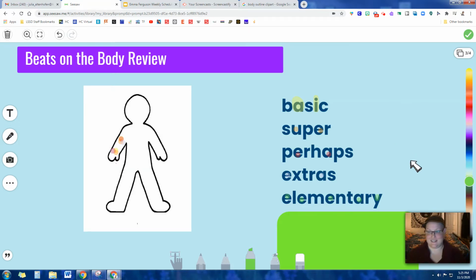elementary. So it's a long word, a lot of syllables, but understanding where they are, where the vowels are, and how that can help us read the word is a really important skill. And putting them in the right spot in the body, not just anywhere, is a good thing also.